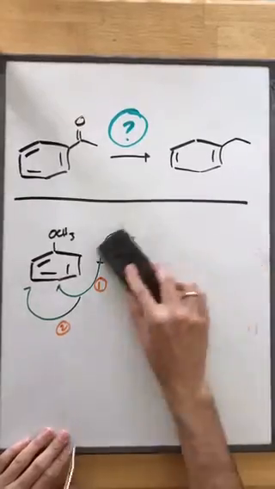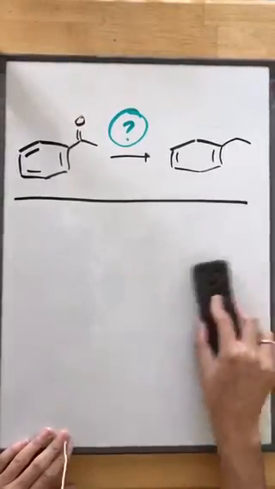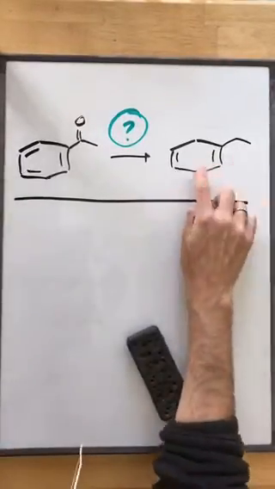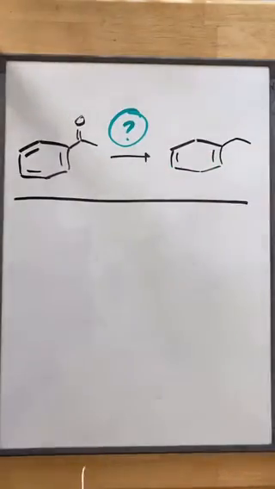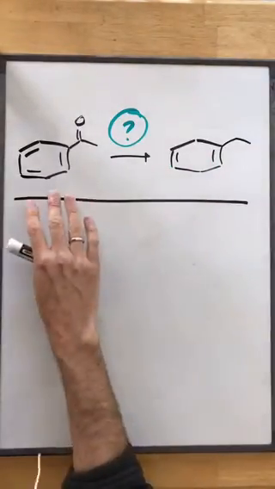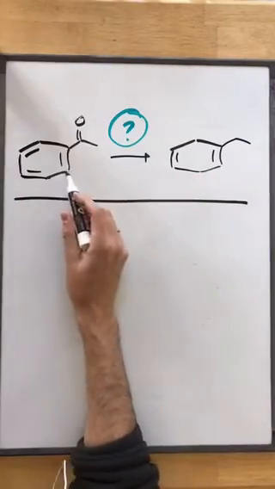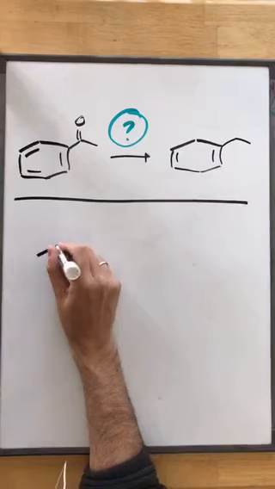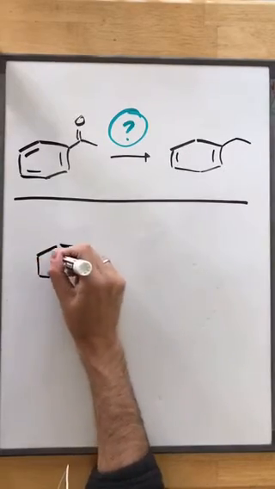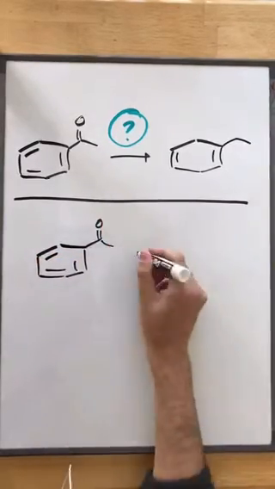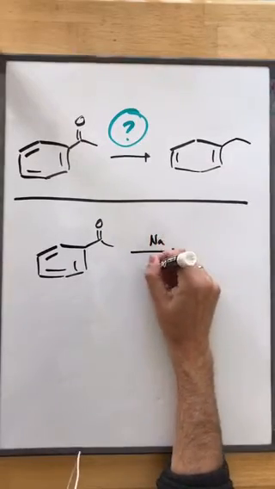Okay, so hopefully that makes a bit of sense. Now let's look at this, so we can see from here now we're going to be able to understand why that's doing that. Okay, now in this case, what we want to be able to do is go from here to there. Now we can clearly see in this case that, for example, if we took this, we had our carbonyl and we decided to do our sodium and ammonia.